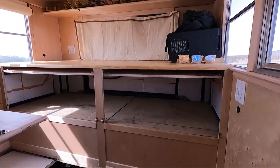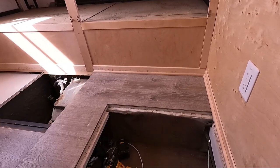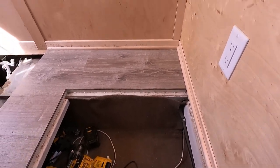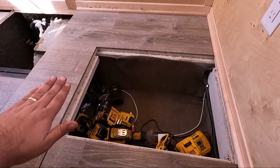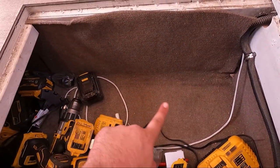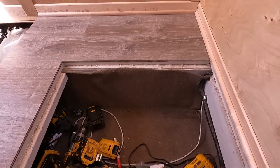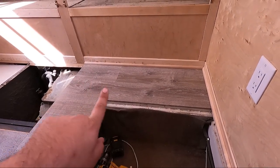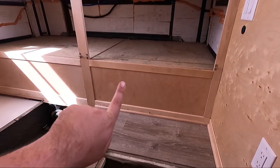Here we are in my office — this is the finished engine bay area. I'm going to start with where the original seat back was; this is the only part I kept and I kind of regret doing it — I could have had more room in the engine bay and would have gone straight across with the framing. This is our typical underfloor storage area. We have InsulFast on the ground, which is two inches of insulation, then half-inch OSB plywood screwed to that, and then some cheap carpet from the cutoff section at Menards. That wraps up to where the seat used to sit, which has three-quarter-inch plywood and then our flooring.